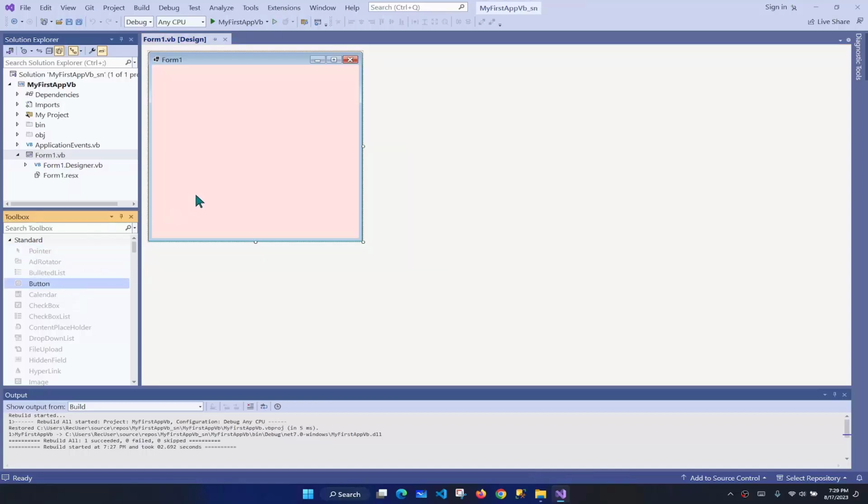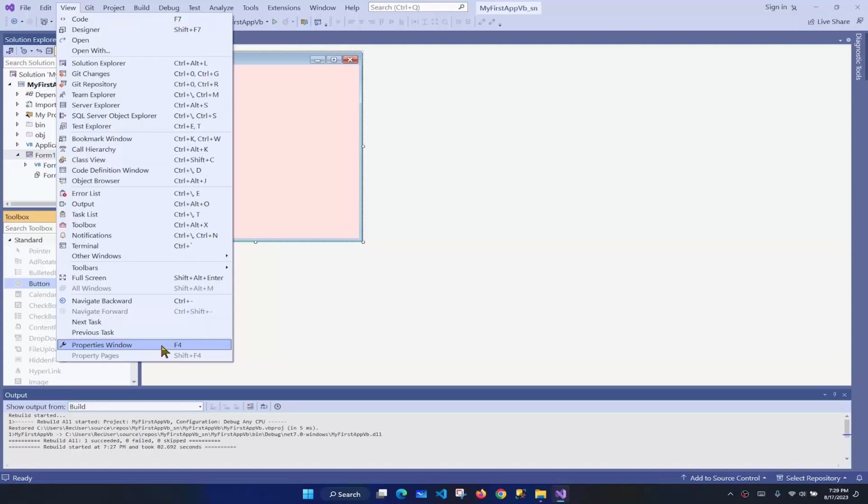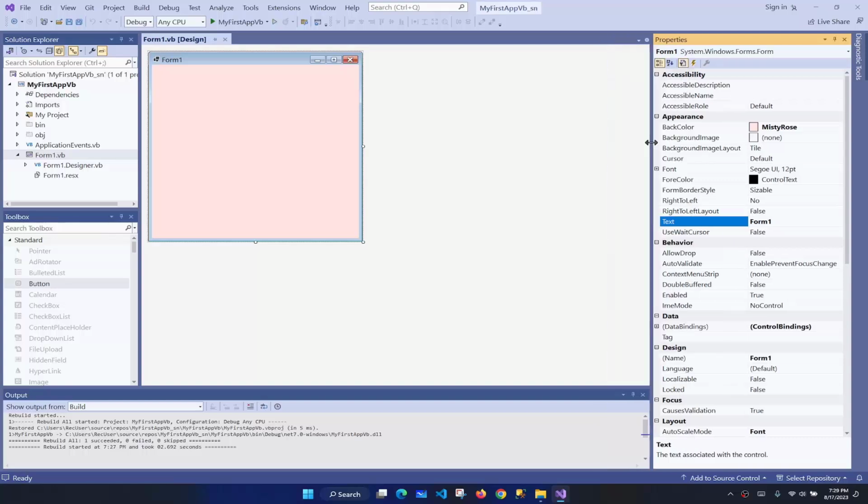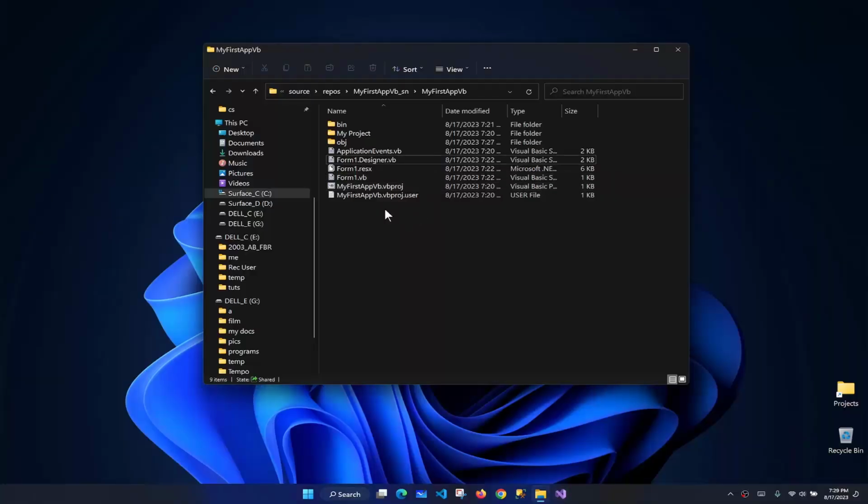In my upcoming tutorials I'll talk about this matter. And also if I take a look, come to the view and select the properties window, and it is over here. So the location and the size of the windows are customizable, and you can change it to anything that you want. And also you can close the application one more time and select the solution.